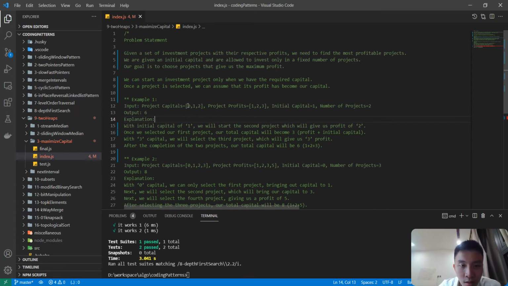As you can see here, the first one generates 1 and the second generates 2, so we probably want to invest in the second project. After investing in the second project, we will get a profit of 2.